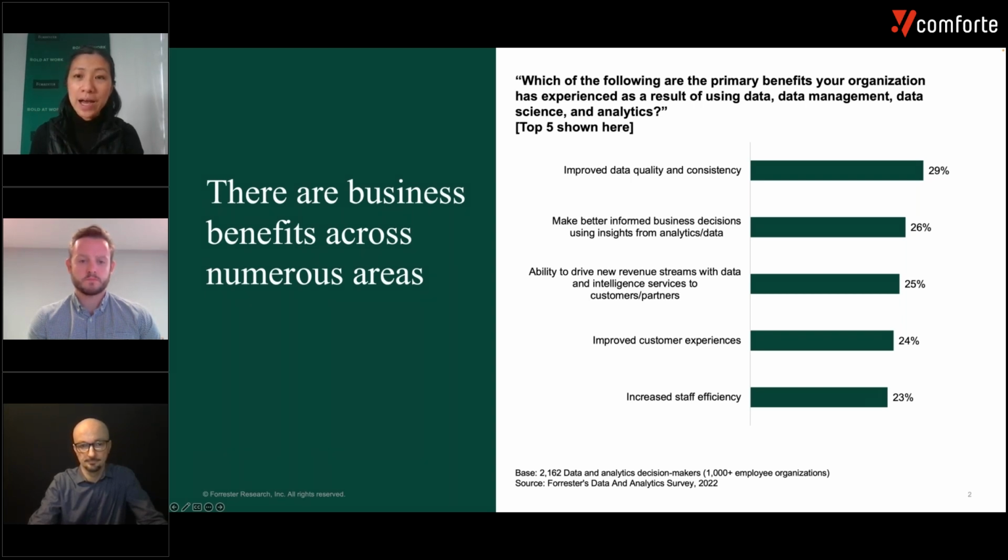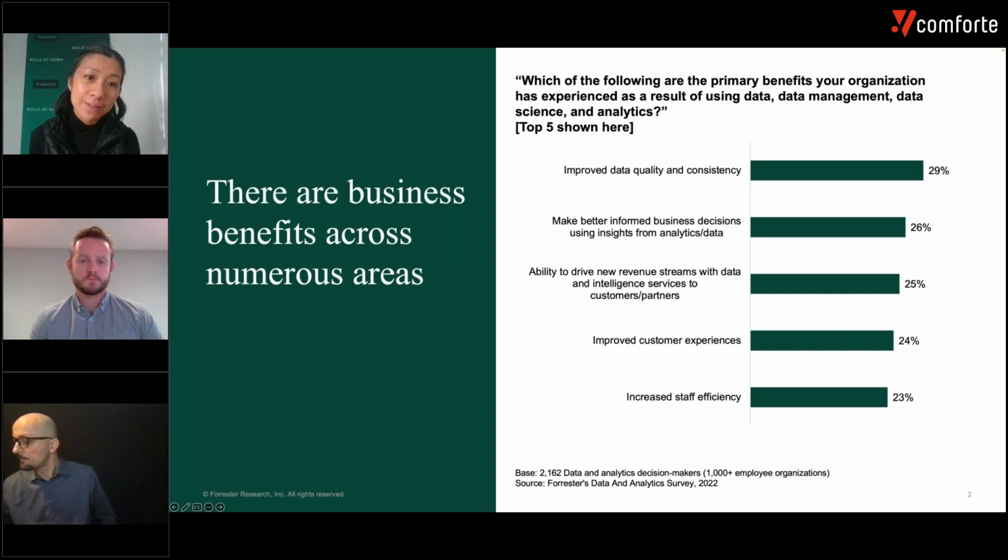So these are the top 5 things that we've seen within Forrester's survey data, the top 5 benefits that organizations see when it comes to using data. So probably not too surprising to a lot of folks. It's something that can help to improve quality, consistency, make better decisions, drive new revenue streams. The bottom line here is that data and how it's being used is helping companies make money, to bring in new customers, to delight their existing customers, to be more efficient. And there's an implication here that this data use, that these efforts are driving growth for the business.